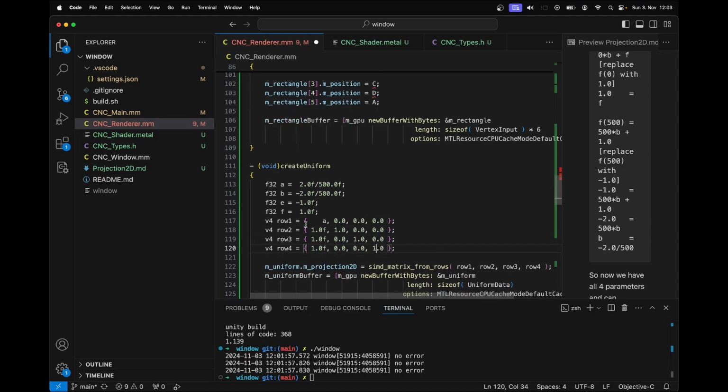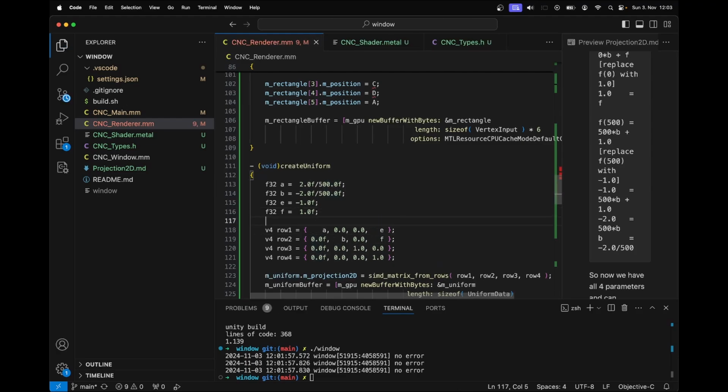So I just copied this out of the markdown and will now put them into our projection matrix so that hopefully when everything is correct, the pixels from our rectangle are mapped correctly to the window.